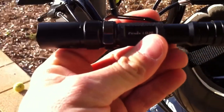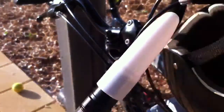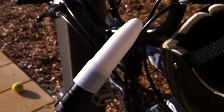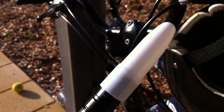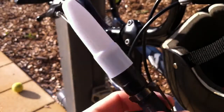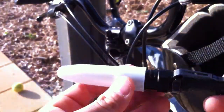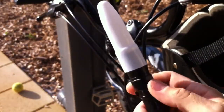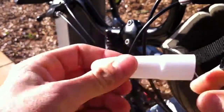I've got it mounted in the tripod here and these are the filters that you can get. There are videos on YouTube showing these in the dark - go and have a look at those if you really want to see more about how these filters work. This filter kit came with this white filter here, which essentially turns this into a nice little camping candle and really spreads the light beautifully.